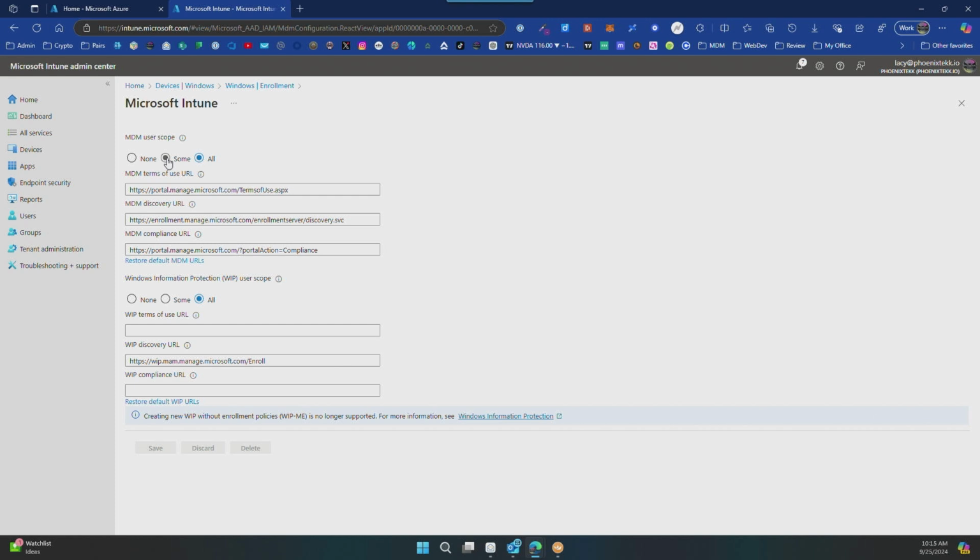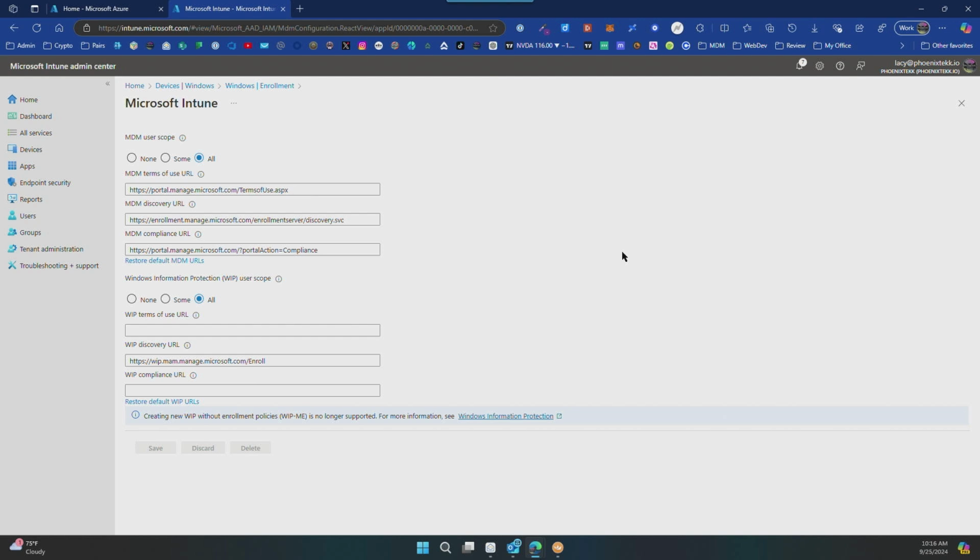You ensure that all users are able to automatically enroll devices. That doesn't mean you have this set to all and everybody is going to start enrolling devices. Nah, it doesn't work like that. This just allows users to allow their device to automatically enroll. So the first step you want to do is select all for your MDM user scope and your Windows Information Protection user scope. Or you can use a group if you want to try to keep track of the group and users in that group.